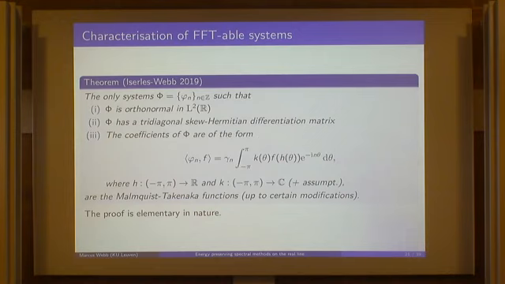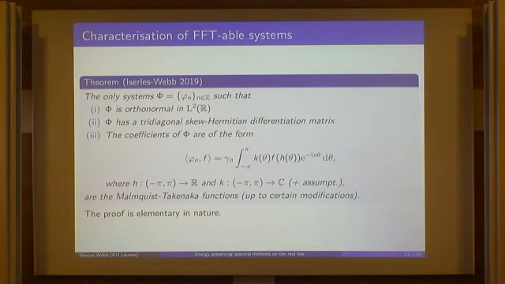Okay, so Arieh and I later asked ourselves: one of the nice properties of Malmquist-Takenaka is that you can compute coefficients using the FFT, because their coefficients are actually classical Fourier coefficients. So we asked ourselves, are there any other bases where we could do this? The FFT is probably the best thing in the world, computationally speaking.